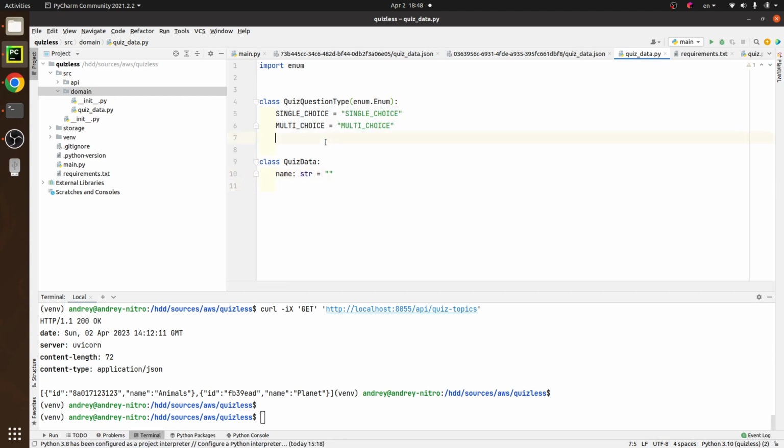Oh, I have to define a question before I define the class quiz data. And there would be a type of the question and the image, the text, and the list of the answers first.